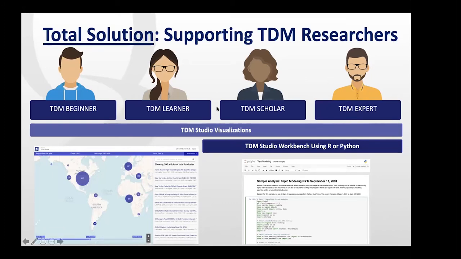And in December, we launched our first, what we call data visualizations, so that users who don't have to know how to code can create data sets still, and then utilize the visualizations to help understand the patterns and connections between the content, and then begin to delve a little bit further. They can export content, and then hopefully the long-term pathway being if you want to learn how to code and execute through utilizing the languages of R and Python, the TDM Studio supports that full pathway.